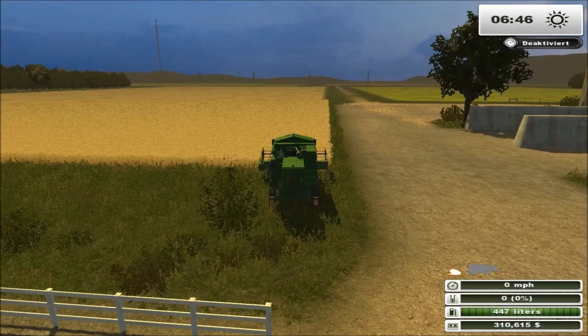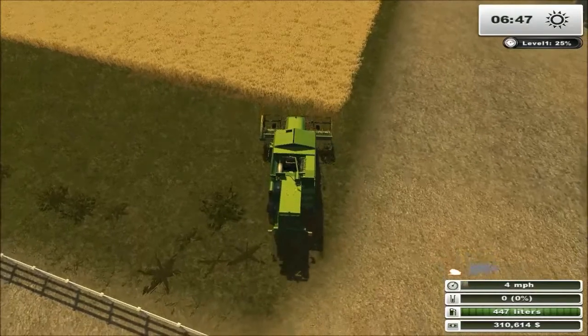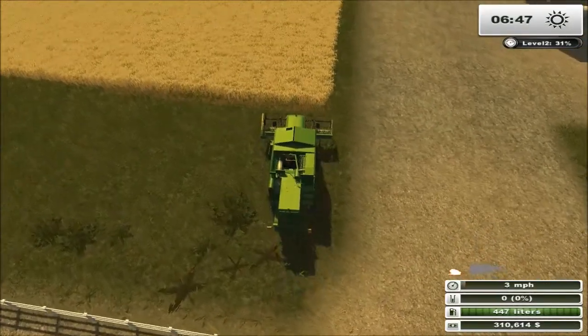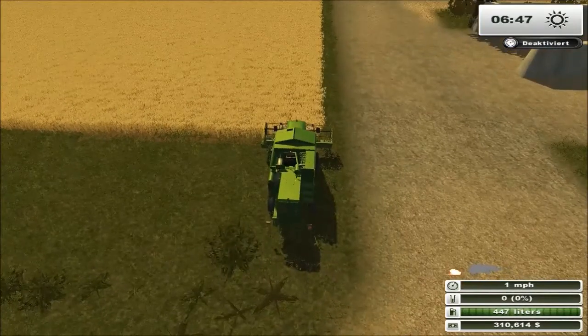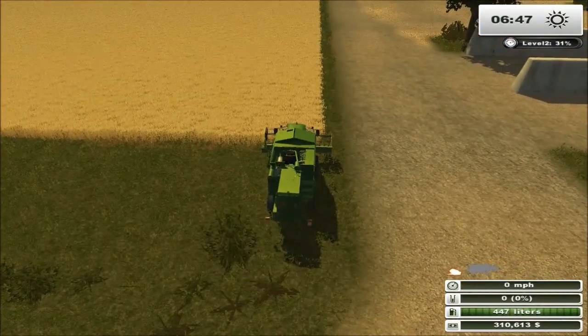So let me get this guy lined up. I have set up some course play courses. This field, I've outlined the limits of this field and run an unload route for the tractor and trailer. Let me get this guy started.